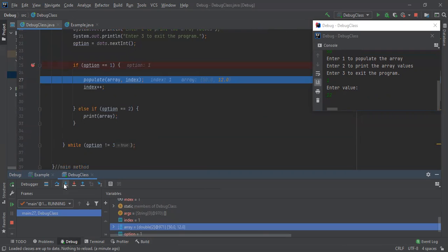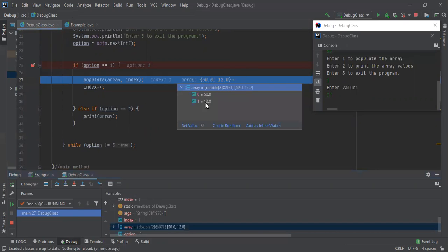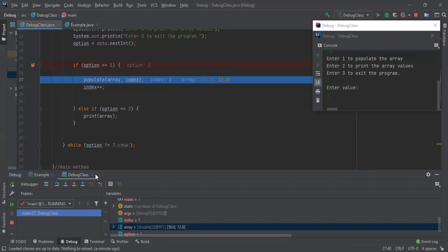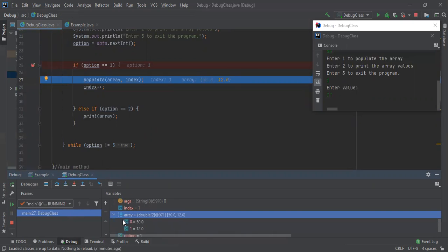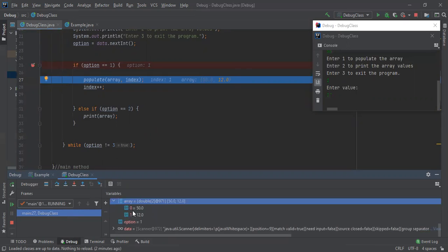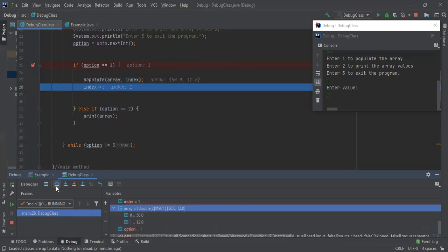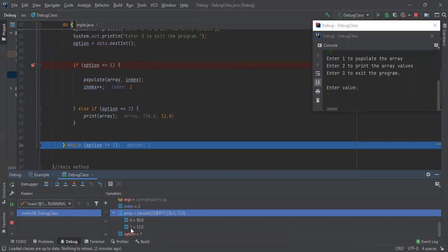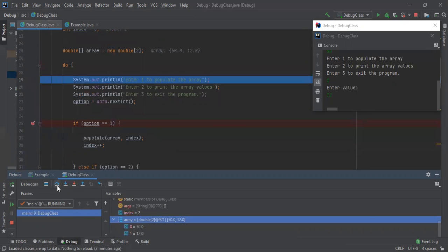and now we're back here, right? So we've stepped into, and now we're back in the main method, and we've relayed back this array, which has these values, 50 and 12. And so you can actually see this here, right? So we have an array, 50 and 12. And you can see that the index is 0 for the first element, and it's 1 for the second element. And as we go, we increment index by 2. So now it's going to reference the second index, which doesn't have a possible element. There isn't even an index 2. So it's going to be array out of bounds.